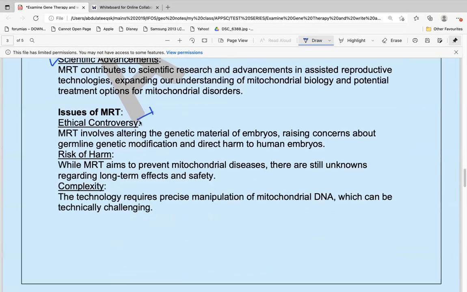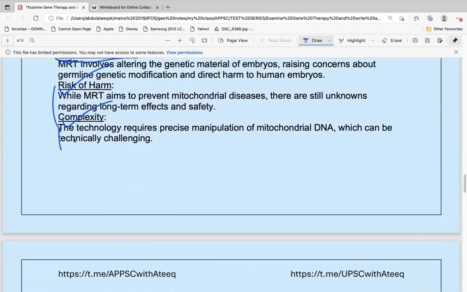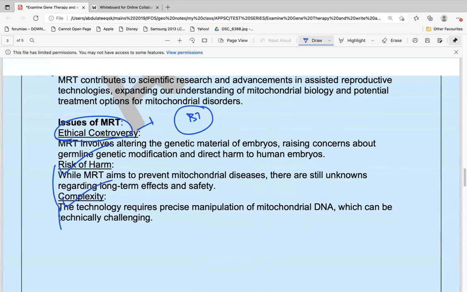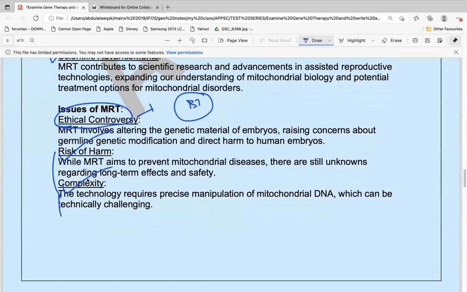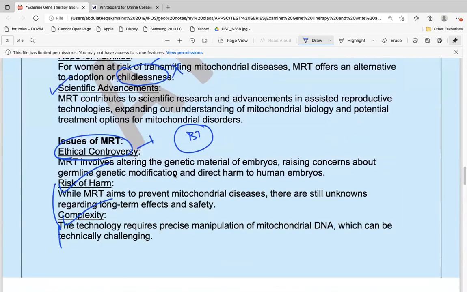Now what are the issues? Obviously this ethical controversy comes up everywhere in biotechnology, because you are playing with the act of nature, making genetic changes, and you do not know the long-term impacts. And this process is not simple, it is a complex process. These points you can write everywhere. Again, this is not affordable to everyone, so social justice can also be written here. How many questions will there be? Four or five questions will come from science and technology. This applies everywhere. You have those sets of points that can be used for substantiation everywhere. Medical research and development can improve, tourism can improve, all these things can be incorporated everywhere.